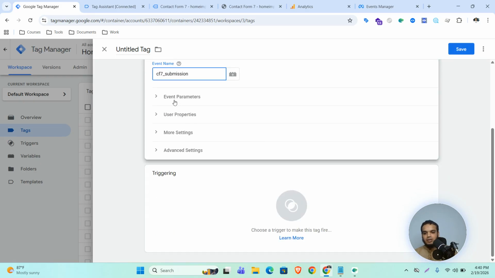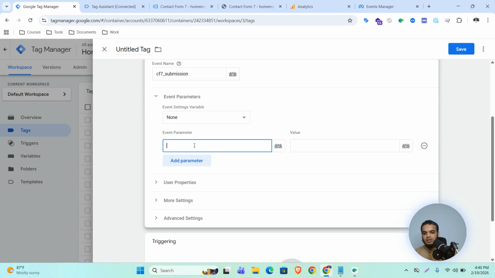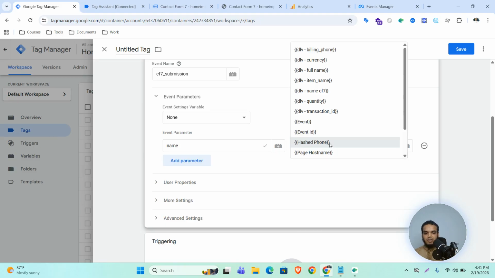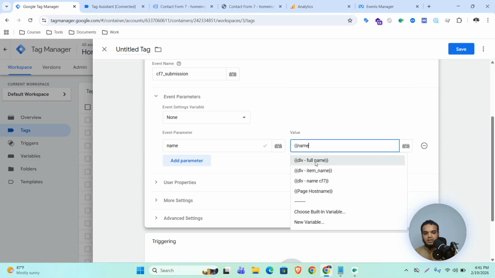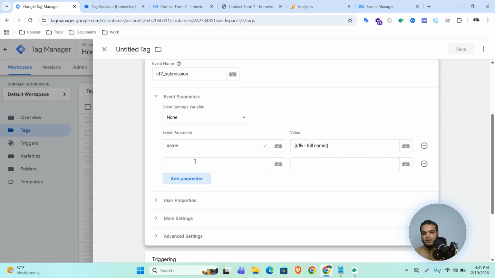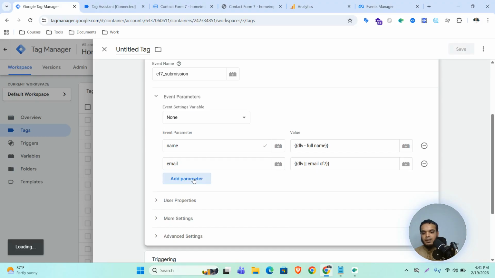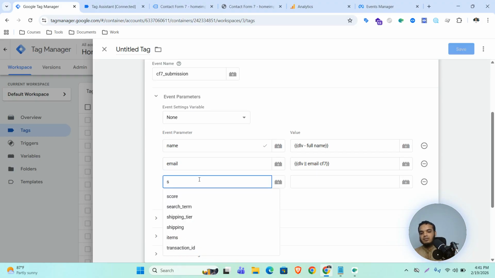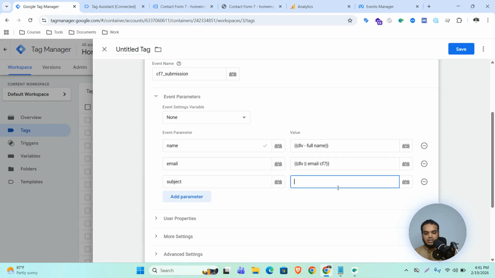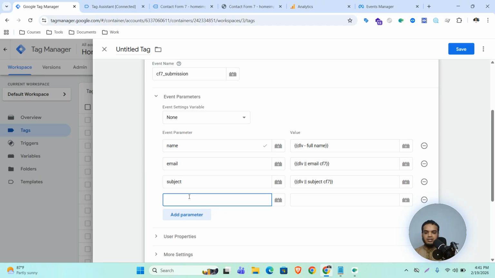and the event parameters are name, and the name is DLV full name, and another one is email. Email is this one, DLV email. And now subject, this is subject, and another one is message.